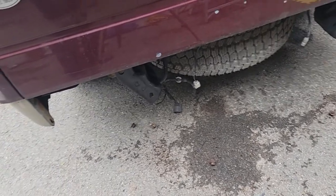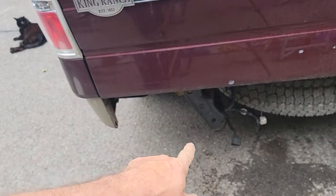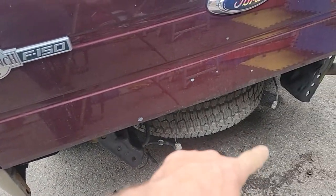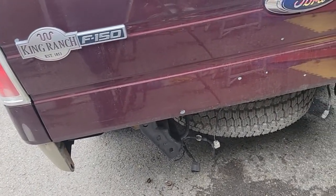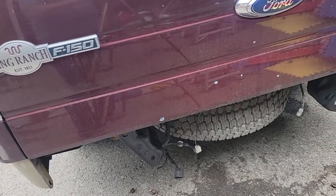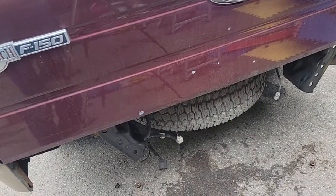Hey, the truck looks kind of funny with no bumper on it. What I did is I painted the frame horns here. I scraped them and painted them because we're putting a new bumper against it. I didn't want the rust on there. And here's our wires. Let me bring them up so we can see it.